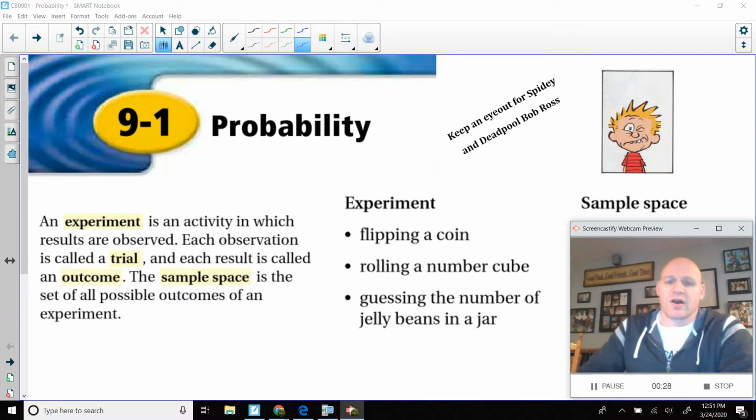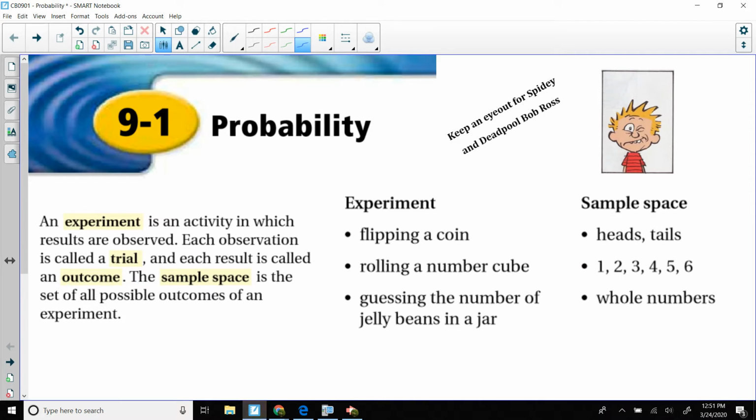The first thing that we're going to talk about is experiments. An experiment is built up with trials. And a trial is going to be flipping a coin, rolling a number cube, or guessing the number of jelly beans in a jar. There's only two ways to flip a coin, and those end up being what's known as our outcomes. So the first outcome we're going to run into is whether it's heads or tails, right? And those would be the two outcomes for flipping a coin. There are 6 outcomes for rolling a 6-sided number cube, and there are a bunch of different ways to pull jelly beans out of a jar, so they didn't write all those down.